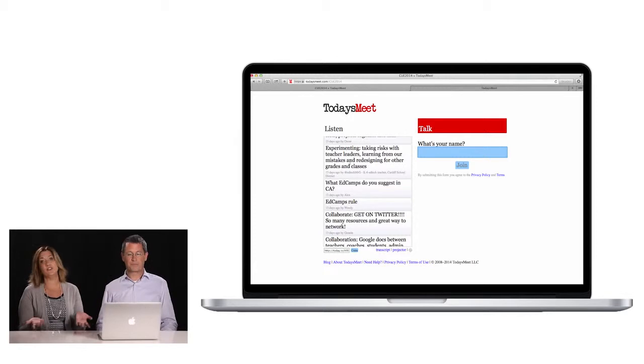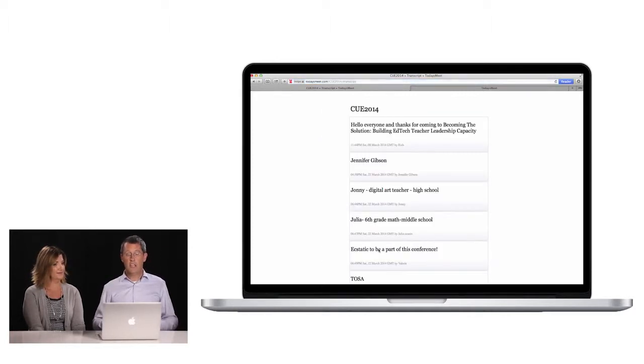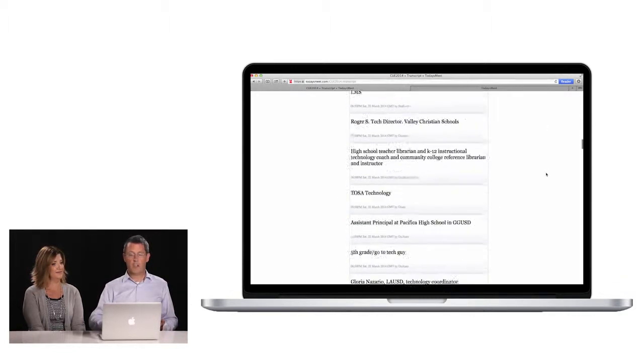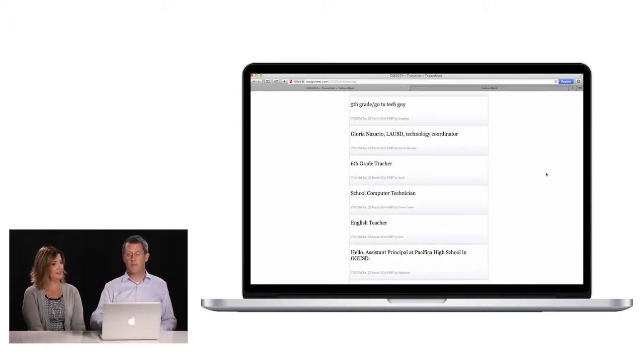And teaching each other. Like you see in this question, what ed camps do you suggest in California? Well, right there, people can respond to that, and we don't have to be the person that has all the information. In this society and where we are now, everyone can share in the dialogue and teaching each other. So this is one of those ways that you get to do that. And it records everything as a running transcript. In fact, at the very end, when you're done, if you want to archive and save or even print out or post online something, you can just click on transcript, and we automatically get a transcript of everybody's comments, and it goes on and on. So that gives you a rough idea of what happens here.